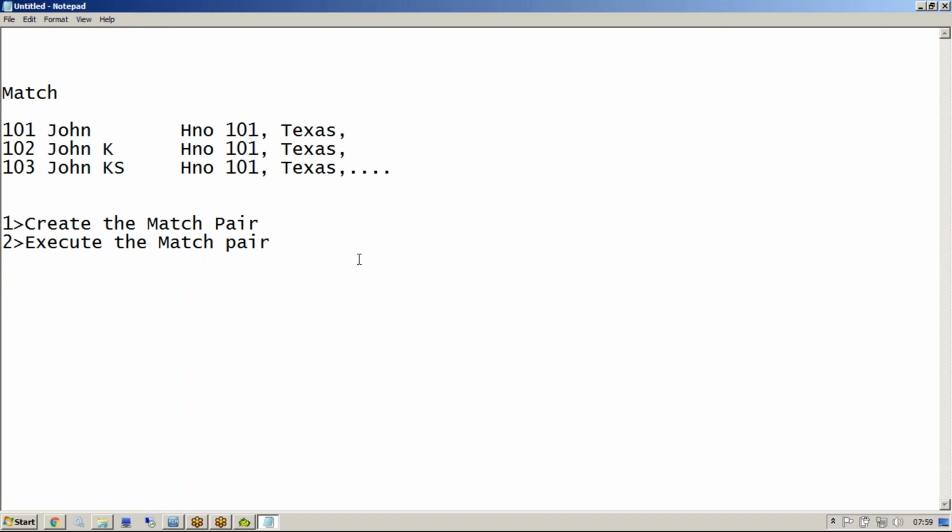Today we'll be basically focusing on only the creation of the match pair. Only on the creation of the match pair. So creation of the match pair is just pre-matching. You understand? This is not actual matching. You understand this clearly, that this is not matching. This is pre-matching, a prerequisite to the matching. Once you have the prerequisite, prepare for the matching, then you can perform the actual matching.